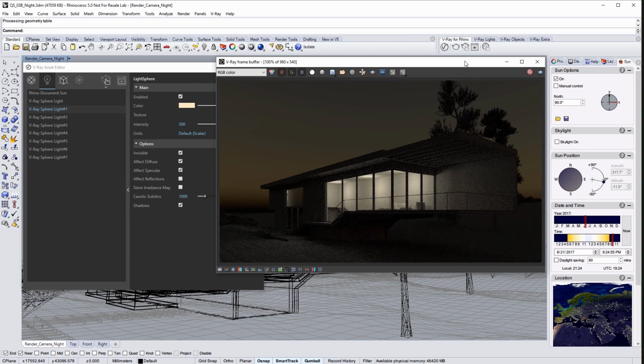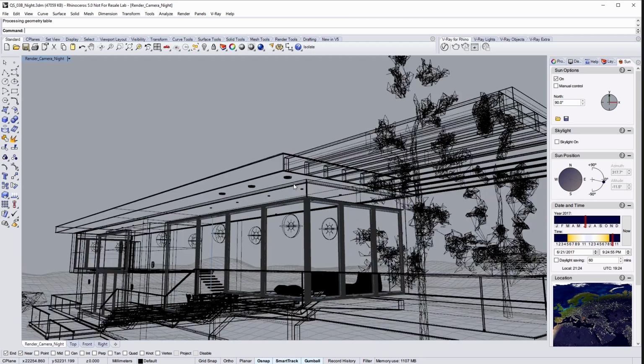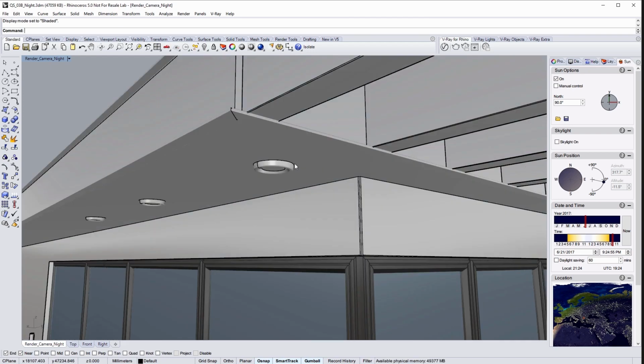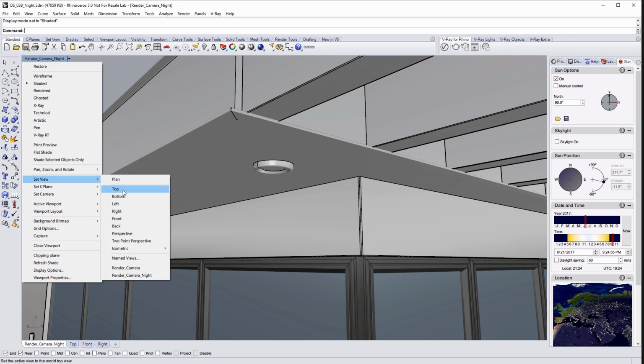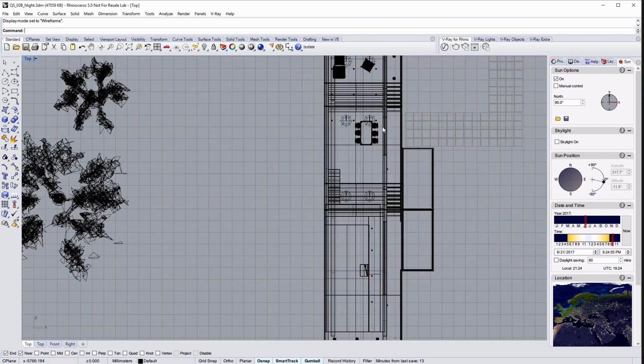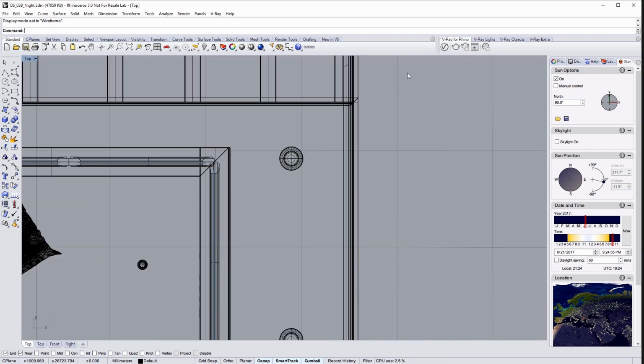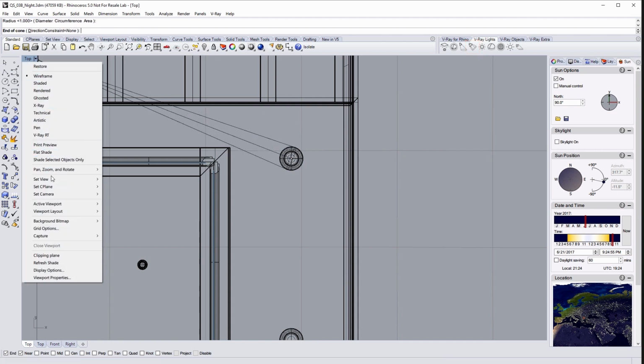Okay, stop the interactive render. I'll go back to shaded view to better see the pod lights that we have here. These are perfect for using IES lights. Go back to the top view to position the lights easier and set the view to wireframe. Now, I'll get in closer to the pod lights themselves, and then I'll go back into the V-Ray toolbar and click on the IES light icon and click and drag to start creating it in the scene.